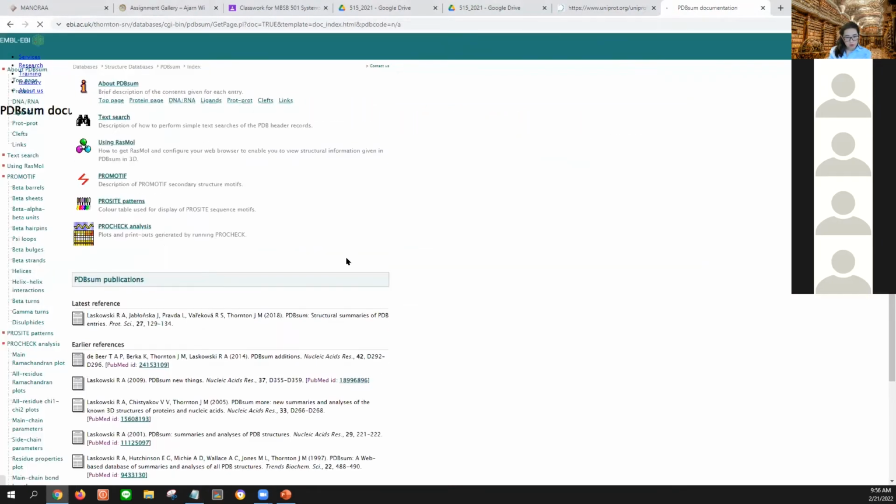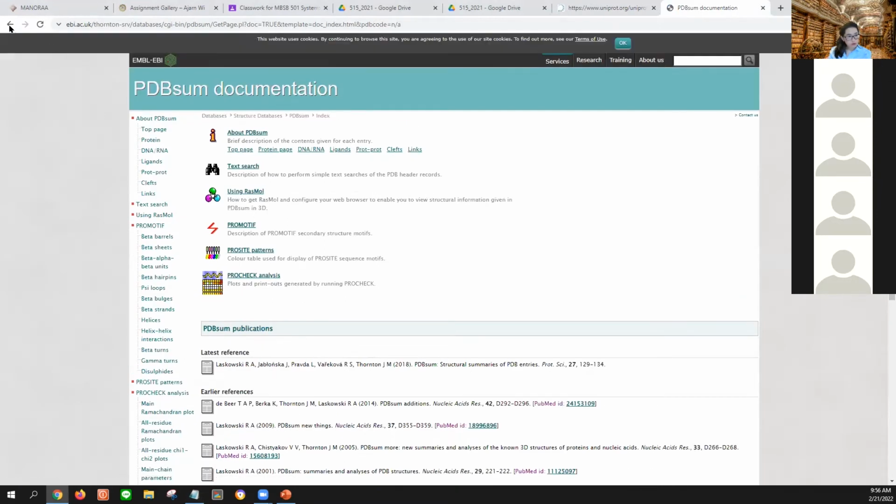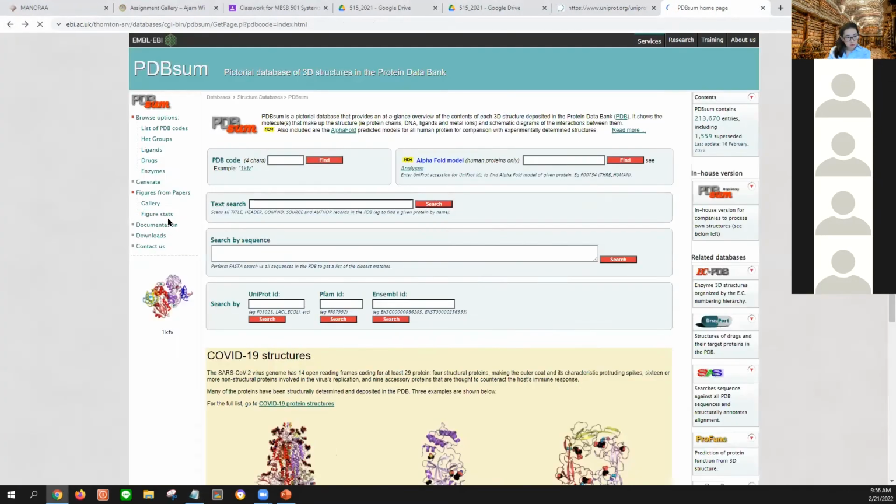So when you do your homework, you search by sequence here and click search. So this is the sequence of hemoglobin sickle cell with mutation from E to V.